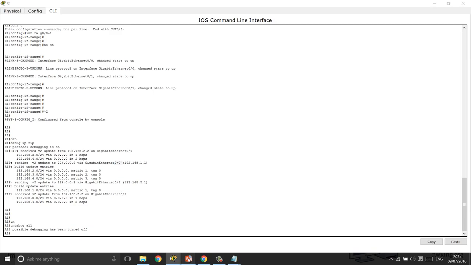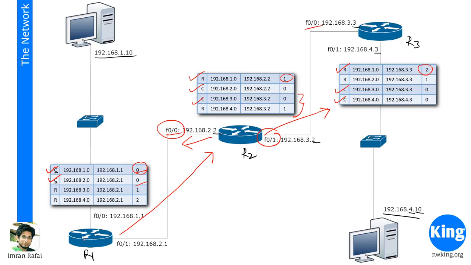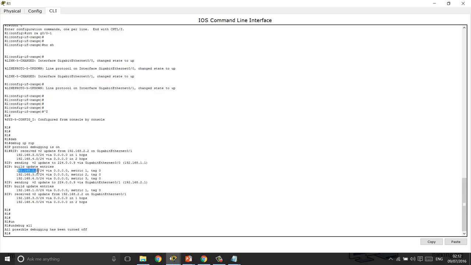On that interface, if you go back here, it is sending an update on this interface. On this interface, it can't send 1.0 updates because it learned 1.0 from there. It can only send updates about 2.0, 3.0 and 4.0. That's exactly what's happening. So it sent updates about 2.0, 3.0 and 4.0.